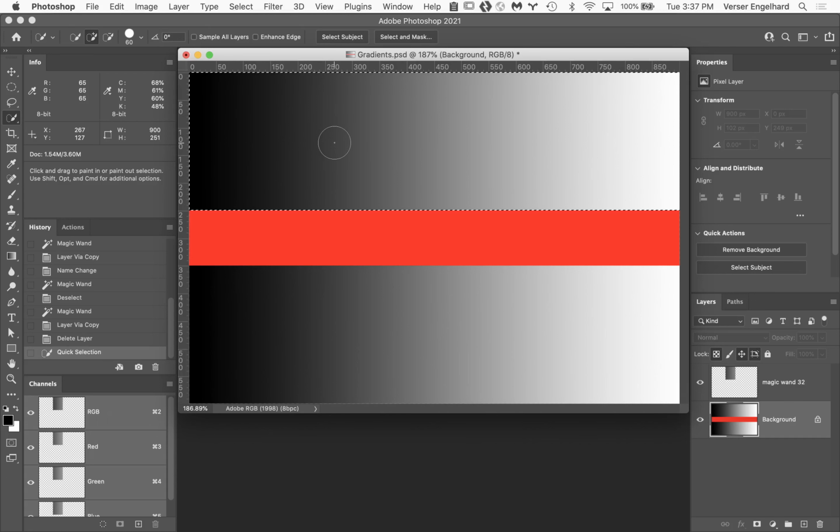Unlike all the other selection tools, you'll notice in the middle of the brush there's a permanent plus, meaning I'm going to start another selection for the gradient that's on the bottom. So far, all the other selection tools have gotten rid of the original selection when I began a new one. That does not happen with the quick selection tool. So I'm going to click down here, and now I've got both of these selections going. If I hit Command Z to undo that part, you can actually use this tool to reduce.